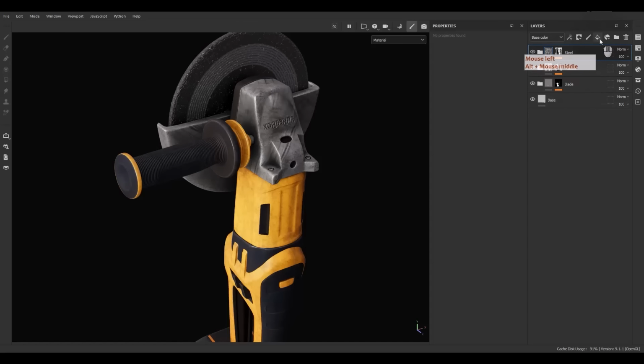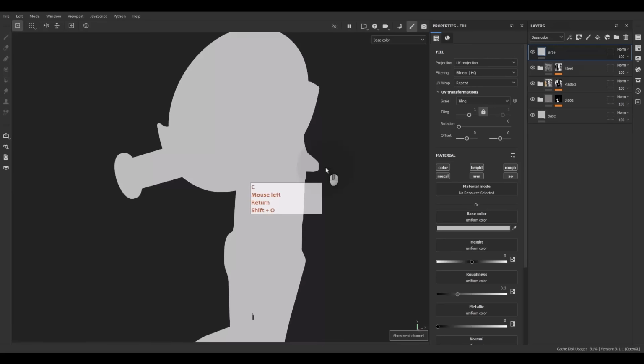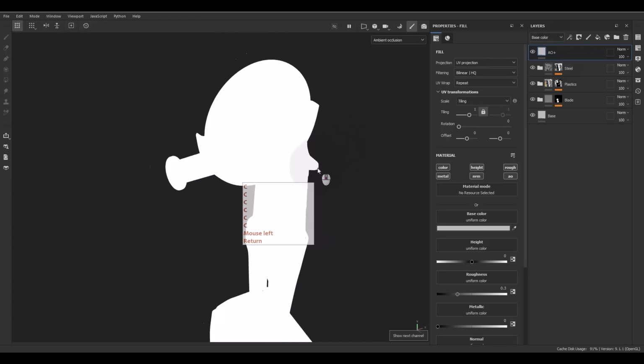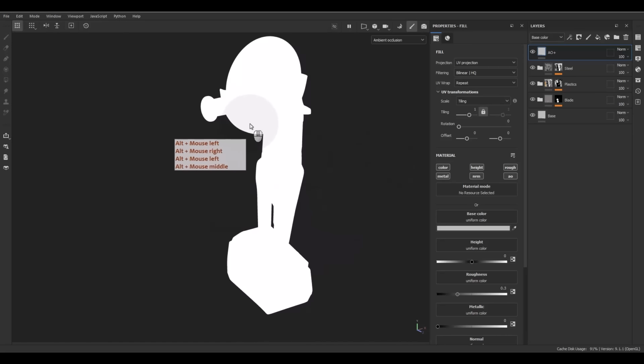So first of all, let's add the AO plus. AO plus is like a magic move for adding detail to the channel that we call ambient occlusion. It's a very important channel, and when you want to transfer your material and your model into some game engine like Unreal, the ambient occlusion is very important.